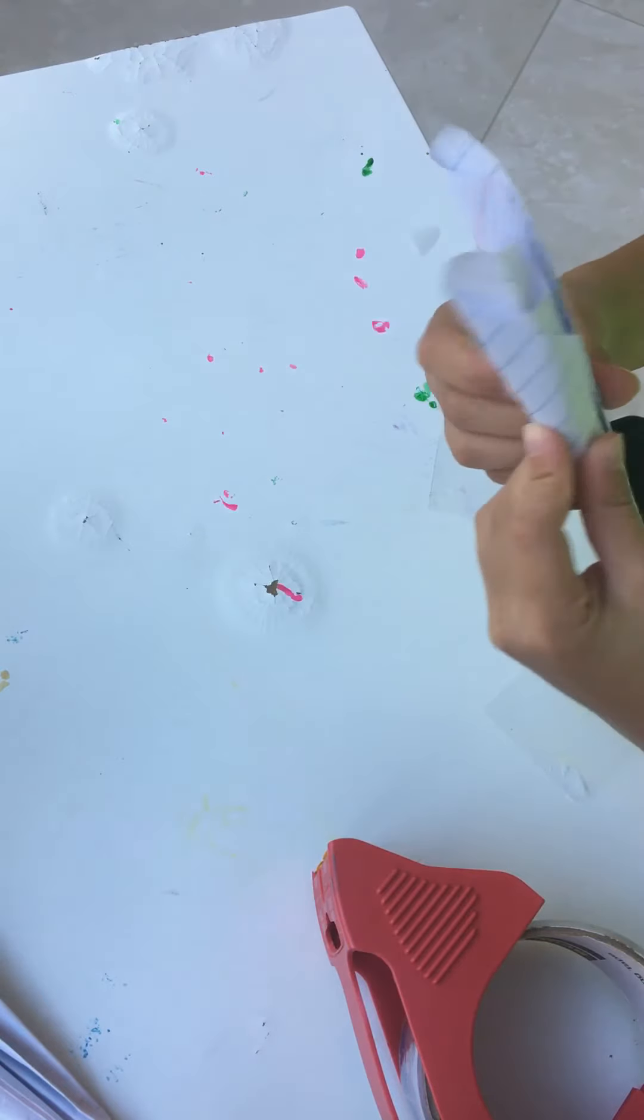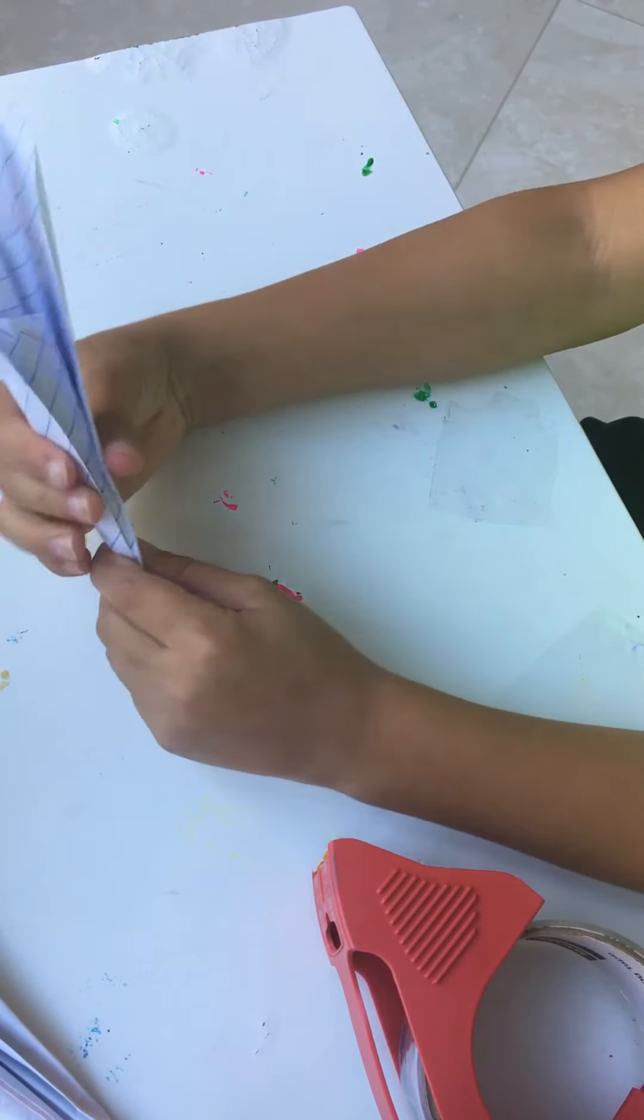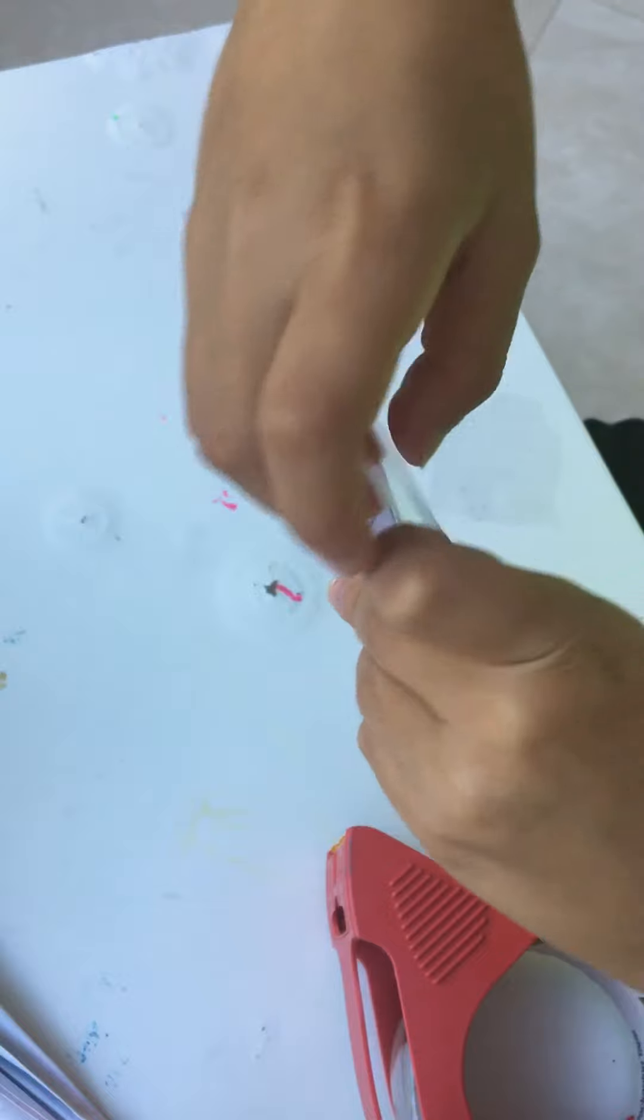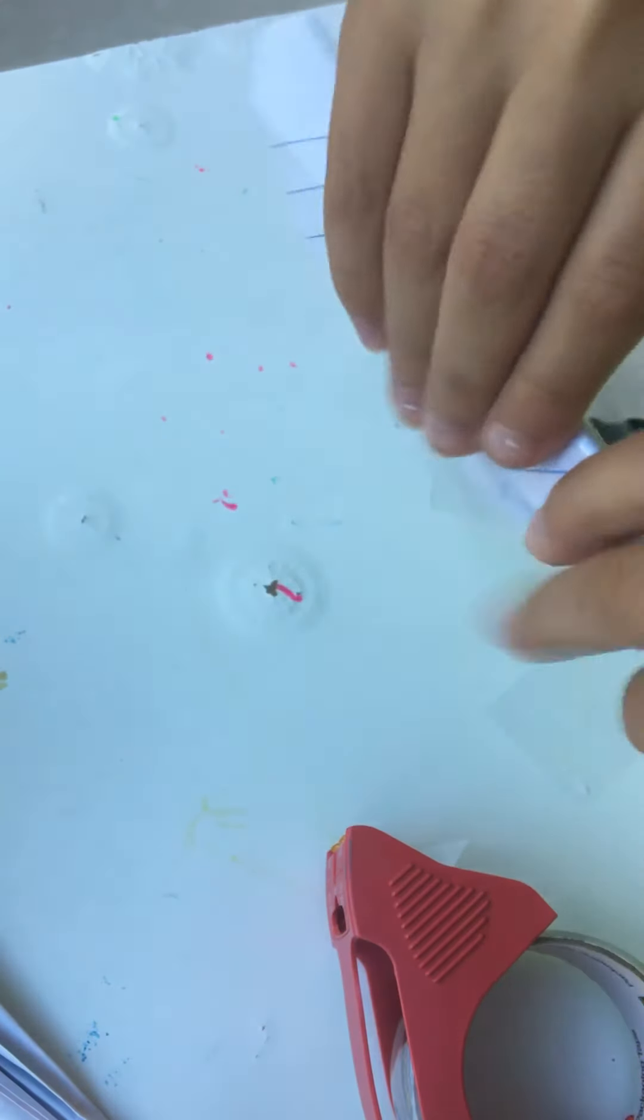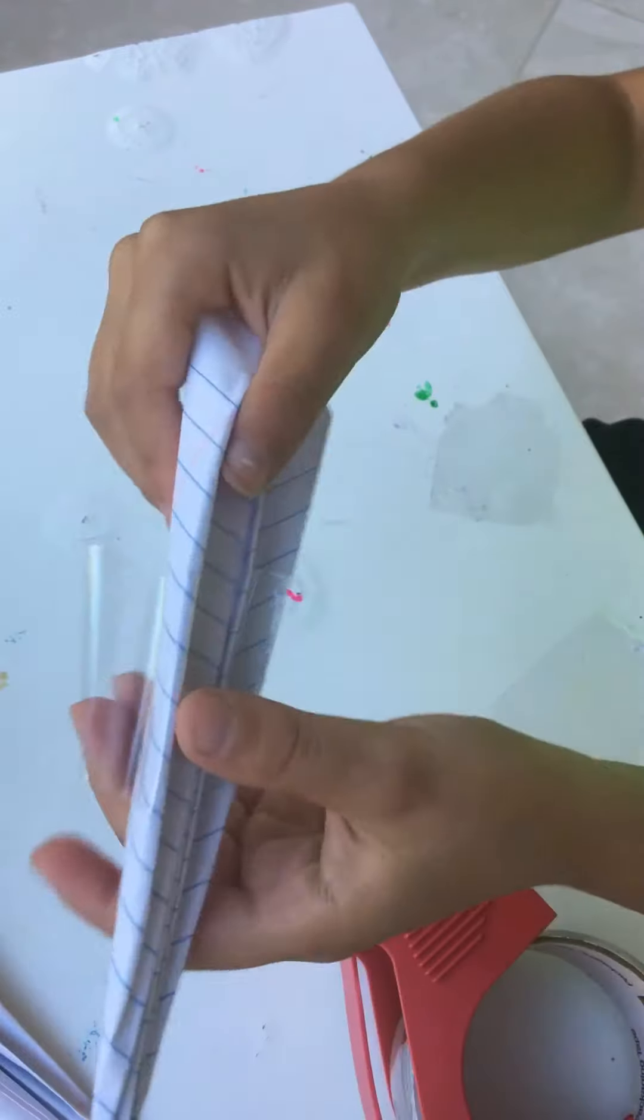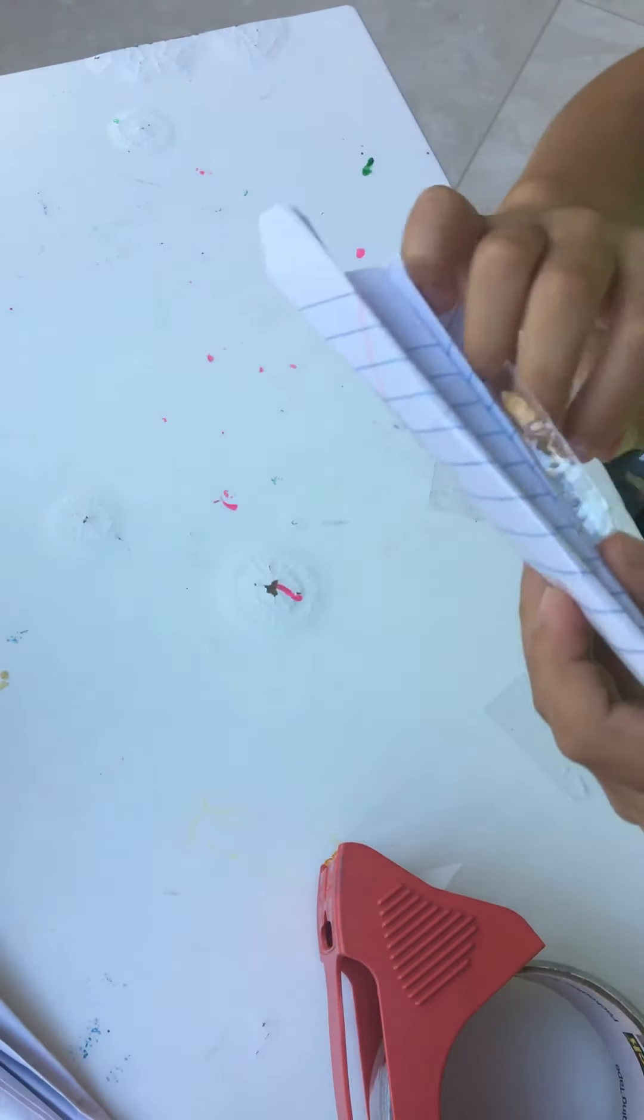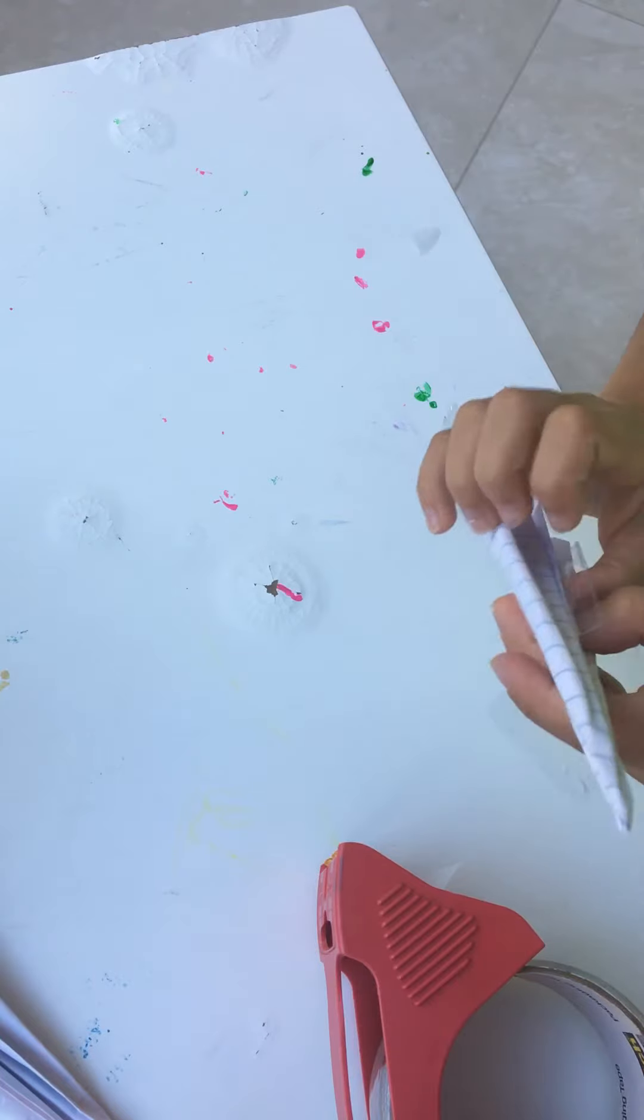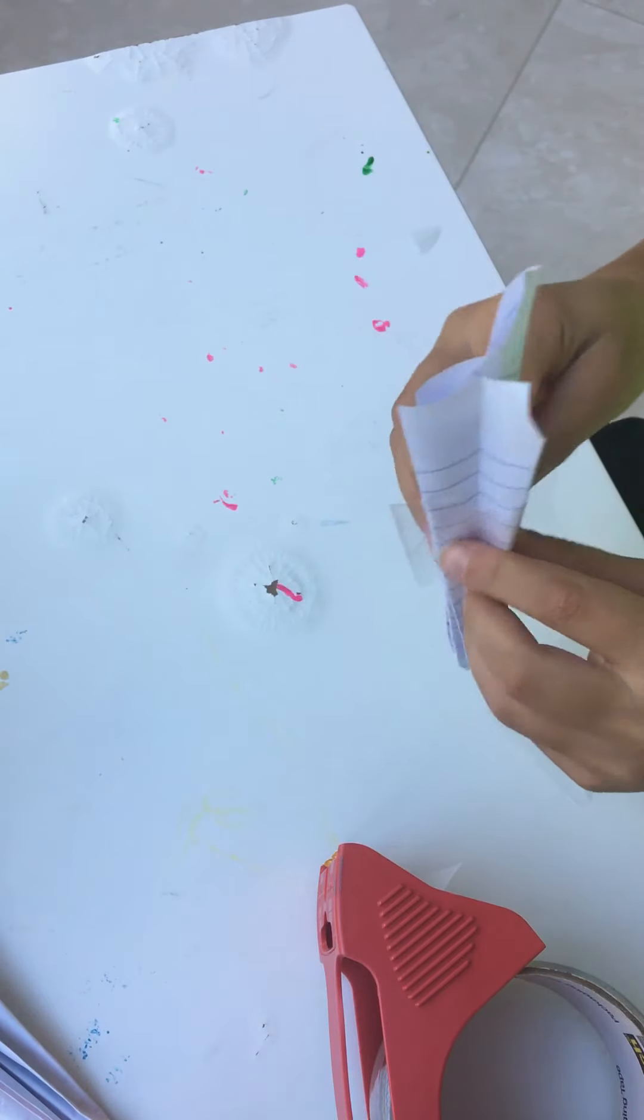I suggest for you to do that you fold the whole entire thing in half and you fold it to the side like this. While you're doing that you take a piece of tape and you wrap it around from this part. You gotta tuck it into here when you add this part, you tape onto there too. If it's too long you can still cut it off but I won't really need to cut it off on mine.